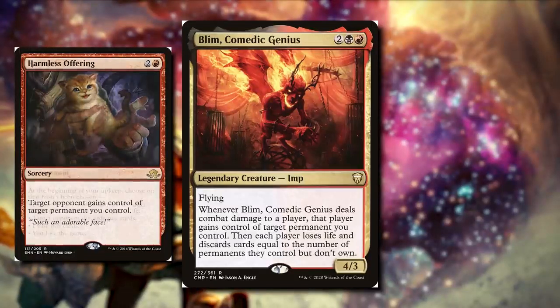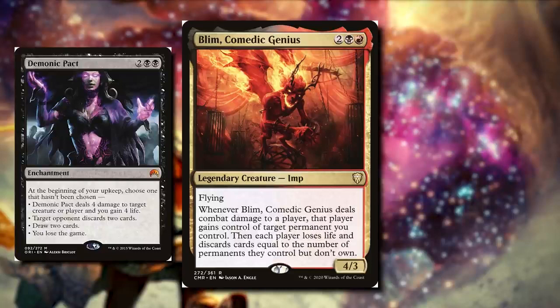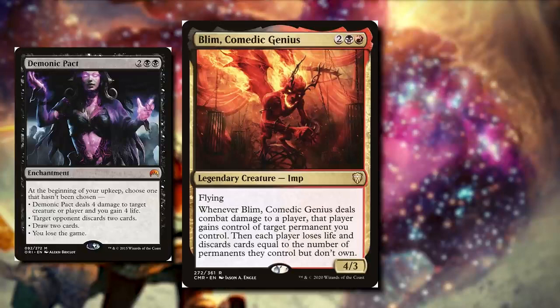Now, a pretty rough one is Demonic Pact for 2 black. It's an enchantment. At the beginning of your upkeep, choose one that hasn't been chosen. It can deal 4 damage to target creature or player, we gain 4 life, target opponent discards 2 cards, you draw 2, and the last one is you lose the game. What's really rough is that we can choose the first 3 modes. So we can deal 4 damage to target creature or player, gain 4 life, have somebody discard 2, draw 2, and right before it gets to our 4th upkeep, we can give this to an opponent. This is so horrible, but really awesome because it's just ticking down and our opponents should know what's going to happen. But yeah, this is a great card to have in the deck.